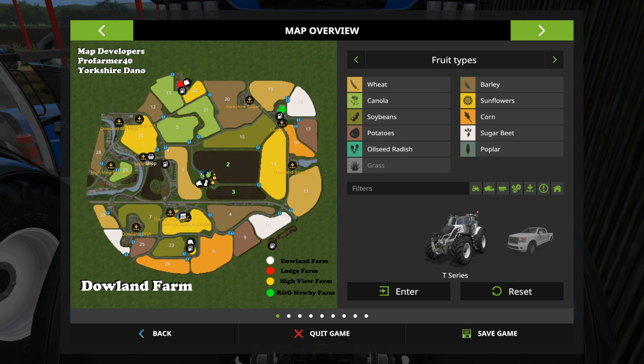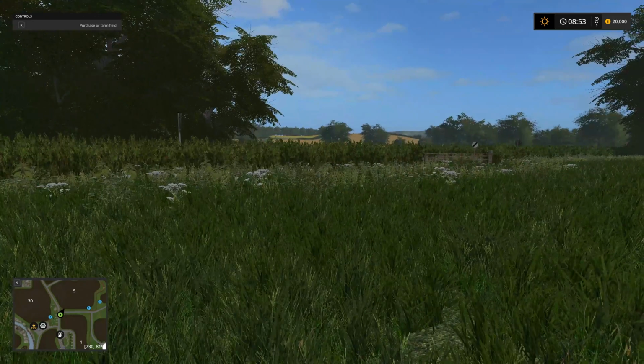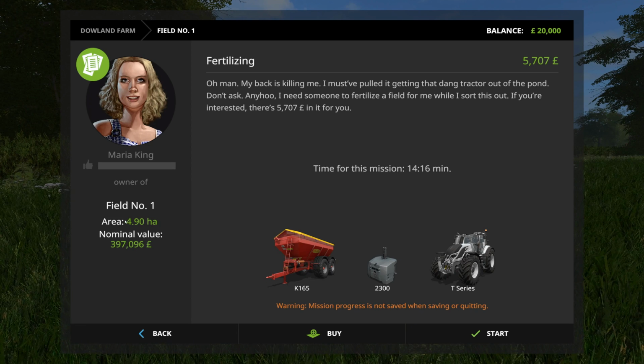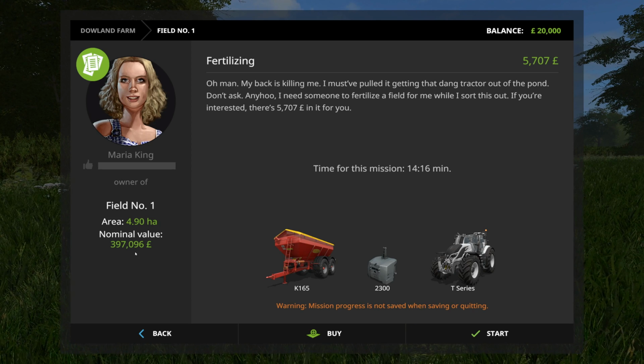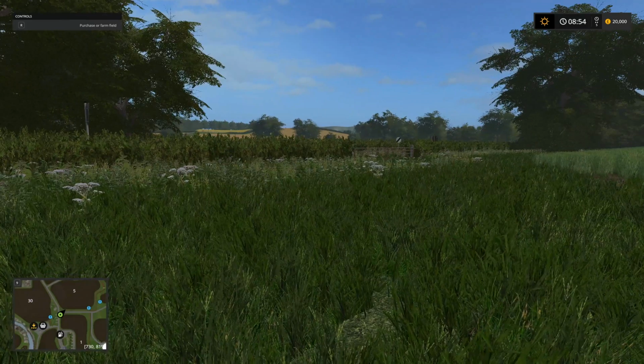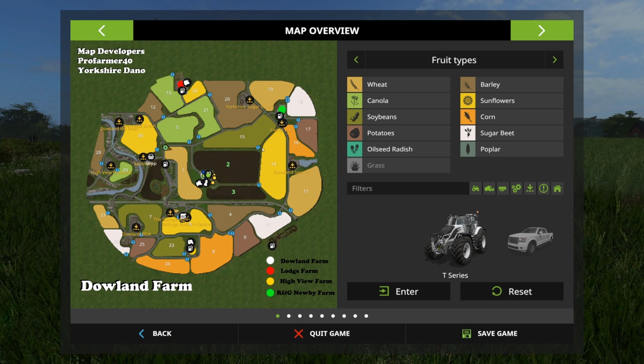If we take a look at some of the other sized fields, let's have a look at what's close to the farm. We'll take a look at field 1 because it kind of straddles the farm. This one is 4.9 hectares. It costs you just shy of 400,000 to buy. Don't get much pay on that job.